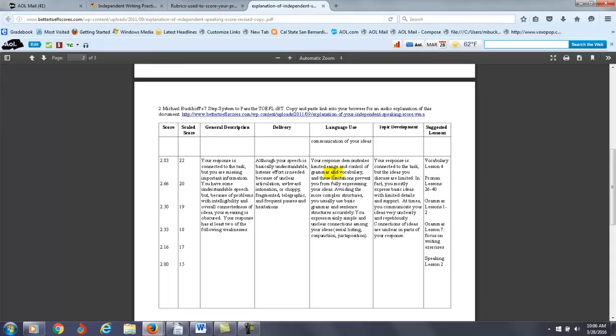Language use, your vocabulary, grammar has a tendency to be a little bit basic. Your topic development, I think, again, you need to be very specific in the beginning of your response, and then it'll be easier for you to organize the rest of it, and you want to use more specific details. So it's not how much you say, but what you say, and how you support your general ideas with details, and that helps you score better. I'm going to put you at about 2.1 out of 4, 17 points out of 30 on this practice test.